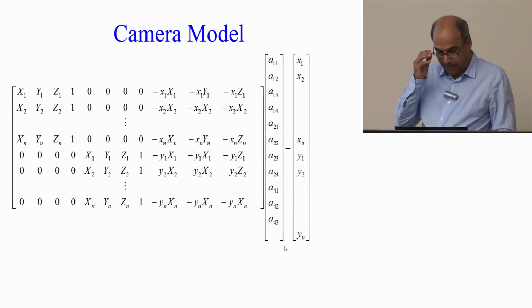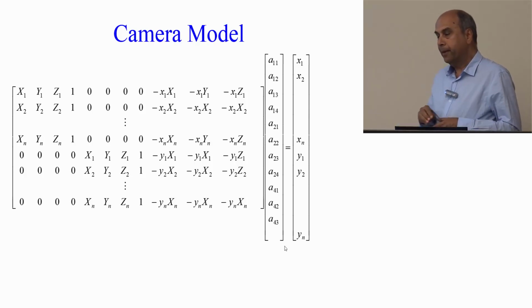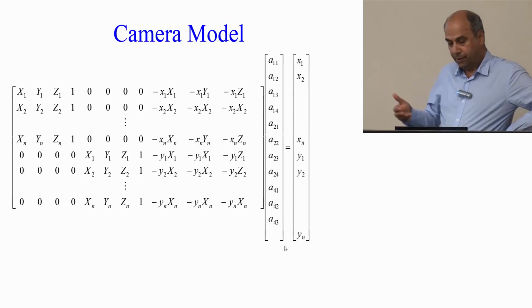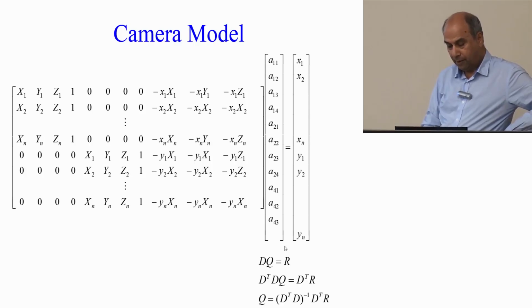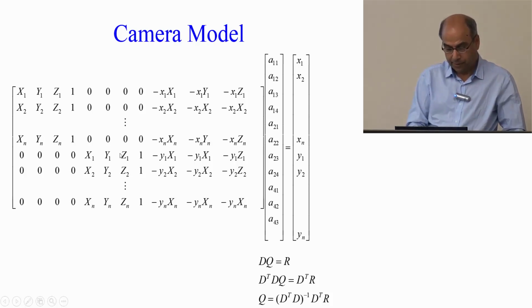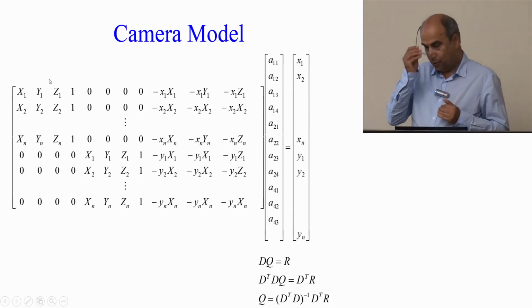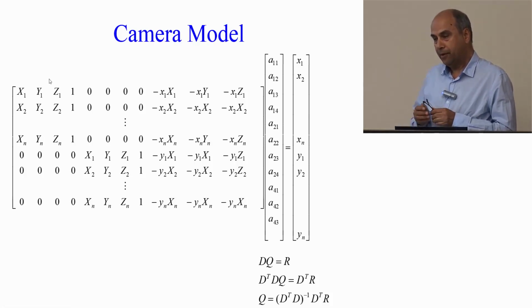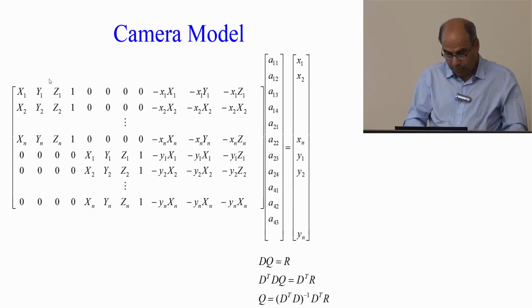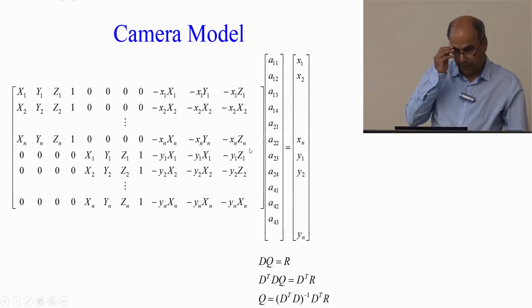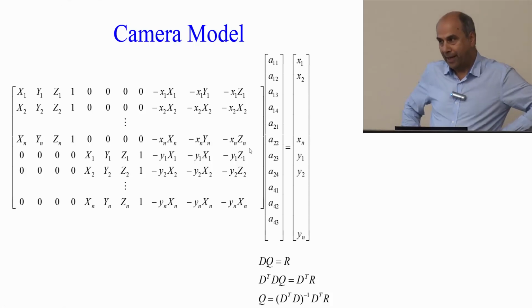Okay, and again, this is not a square matrix. We need to find the pseudo inverse. So always we multiply by the transpose on both sides. Say D transpose, we'll call this the D matrix, and then we will take this here because now it becomes square, because this was 2n by 11, and now it will become 11 by 11 because of the transpose multiplied by D. So then we can find Q, which is these unknowns, and this is the same thing as we've been doing again and again, least square fit.